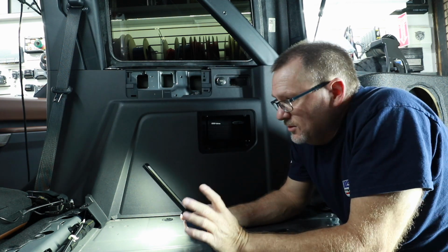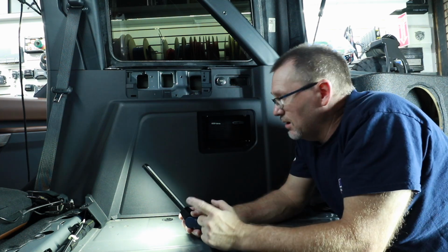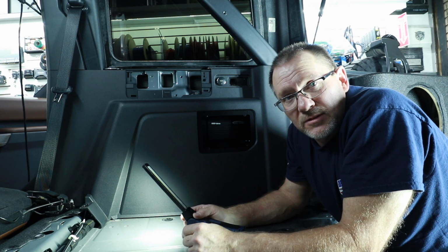I'm only going to need a power distribution block because there's a factory ground point right here, and we're going to be utilizing that. The only wires I have to run for signal are the 2 tweeter wires up to the front. Everything else is going to be at the factory harness. We're going to be running RCA and Toslink, but we'll discuss that more once we get to the actual tuning side of things.